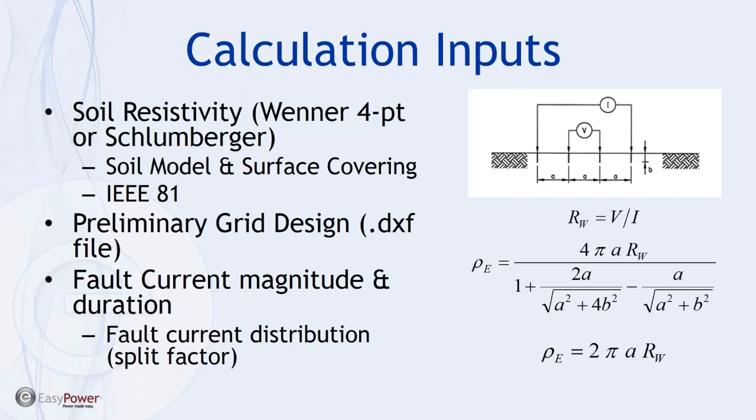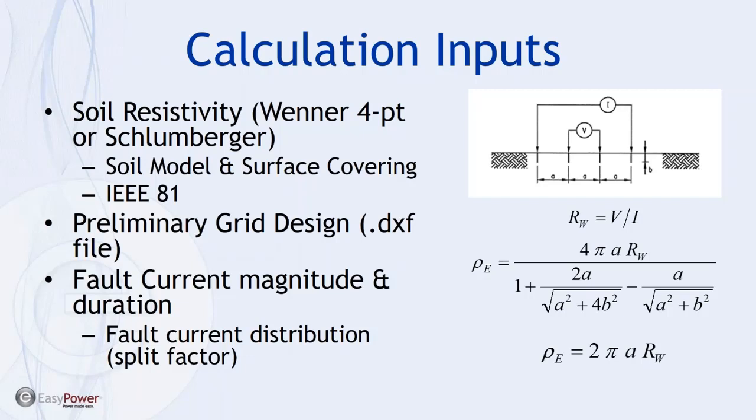Most software tools also come with a conductor sizing tool. IEEE and IEC both have standard conductor sizing equations which can be applied, and the output of that equation is generally the cross-sectional area of the conductors required for your design. 4-aught copper is generally the most common grid conductor size. 2-aught is also used, and some larger ones are also used. Generally, you're not going to need larger than 4-aught unless the fault current exceeds 50 to 60,000 amps, but magnitude, duration, and conductor material all factor into this decision. So it's generally calculated each time depending on what you're using. It's a pretty quick calculation.